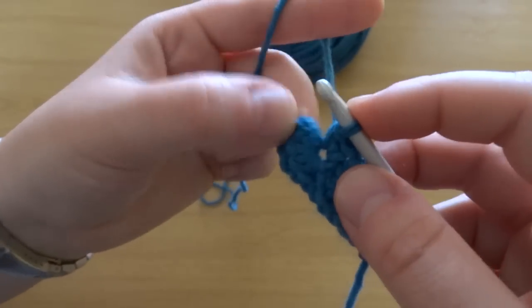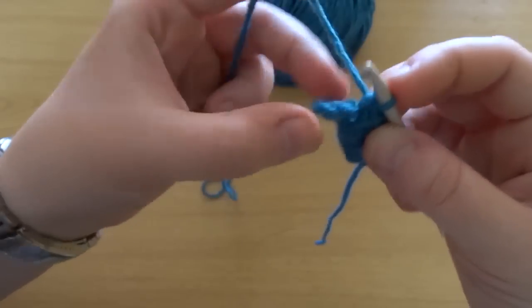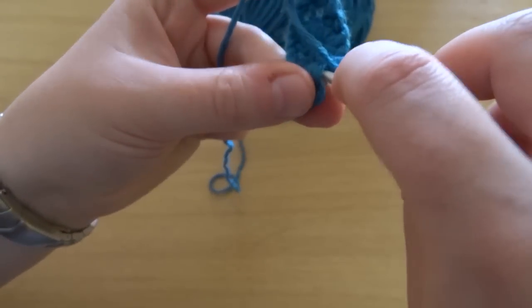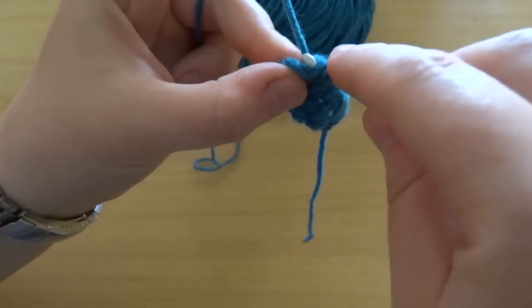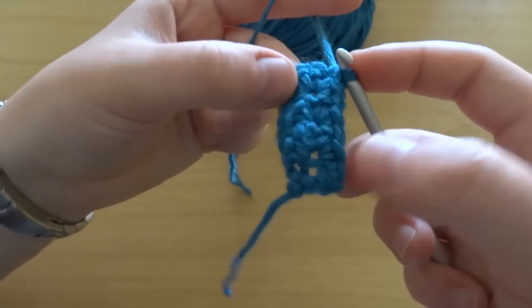and then we're going to do 1 single crochet into the top of our turning chain. So if I turn the fabric over, you can see it's this loose one right at the top. So put your hook through both of those loops and do a single crochet there. So that's the end of that row.